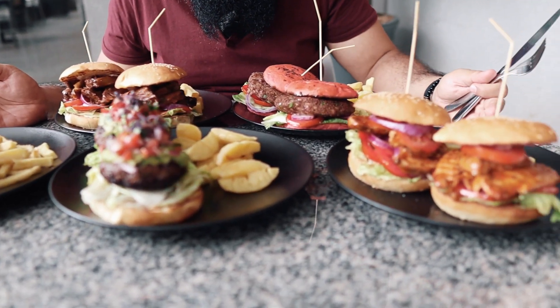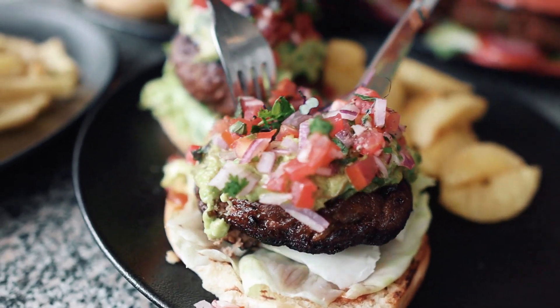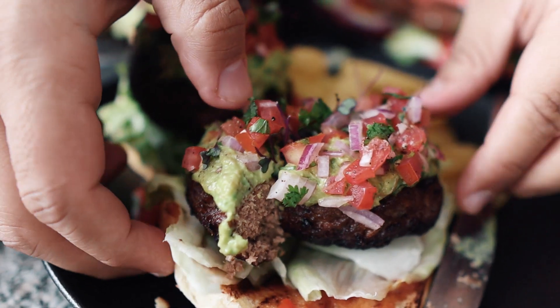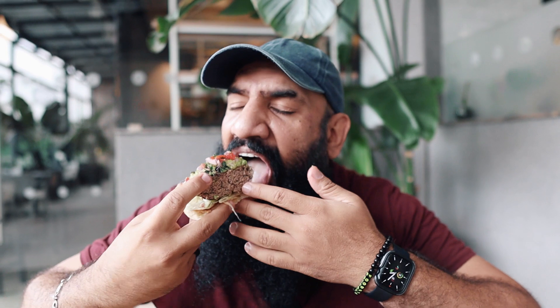It's a big variety here at Utamu Restaurant. That's the naked burger - let's start off with this one. I'm going to chop it into two so you can see how it looks. And you know how it is - if a burger is not eaten by hand, then it's not a burger. The patty is the magic. I don't know what Chef Robert has done to this patty, but the taste is just awesome. With the guacamole on top - wow. Naked burger is ruling so far.